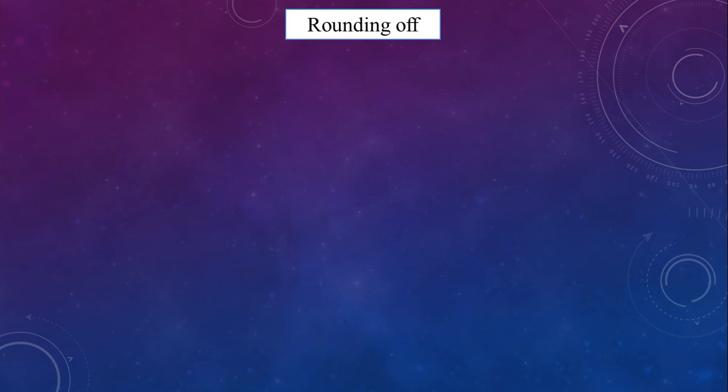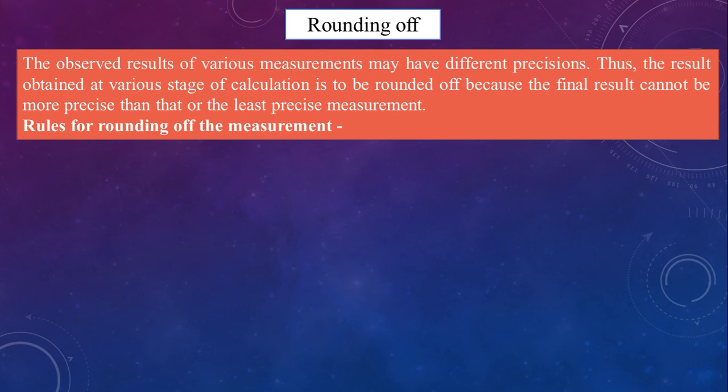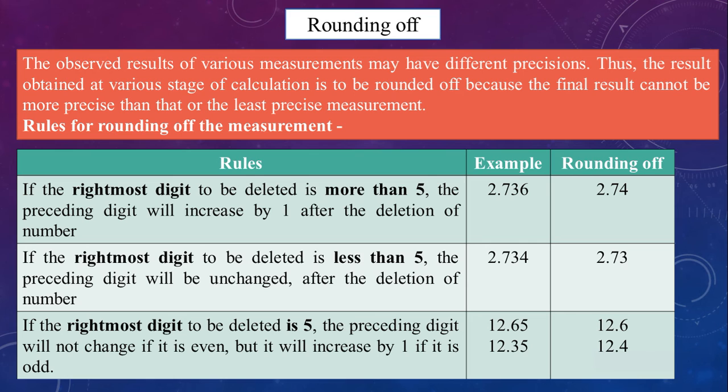Another aspect which we need is rounding of concept. If the results given are too long, then we have to use certain rules for rounding off. Let us see them. First rule is, suppose the number given is 2.736 and we have to round off till only 3 significant figures. So, we have to delete the last digit 6. If this digit is more than 5, then 1 is added in the previous digit. So, the rounded off figure is 2.74. If the number to be rounded off is 2.734 and 4 is to be ignored, deleted. That number is less than 5. So, we have to keep the previous digits as it is 2.73.